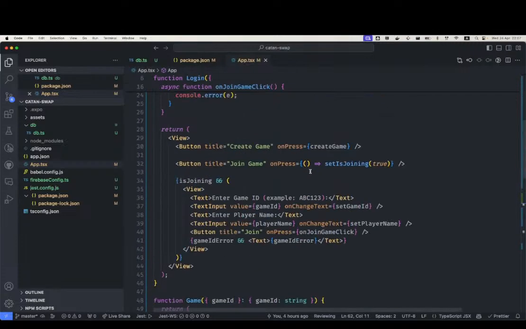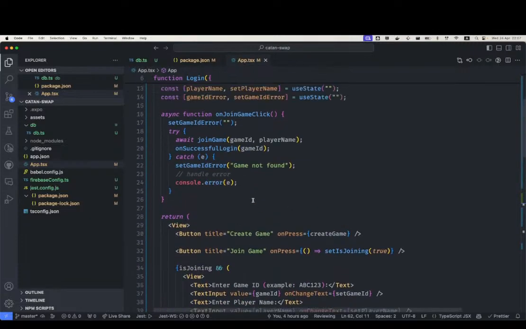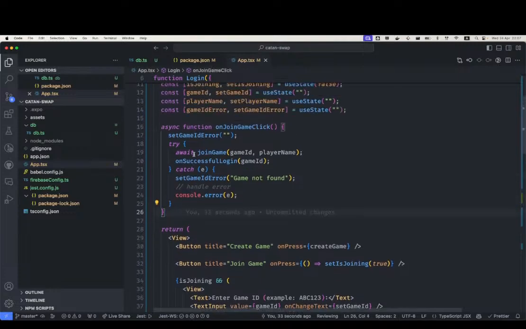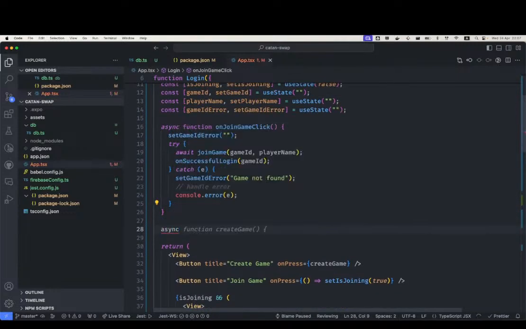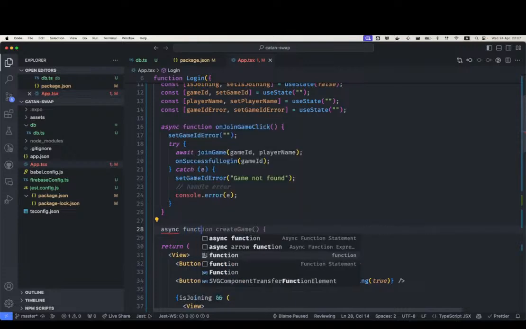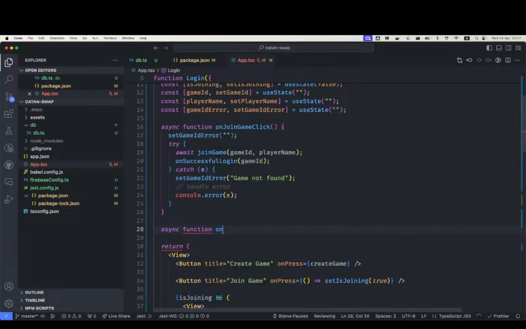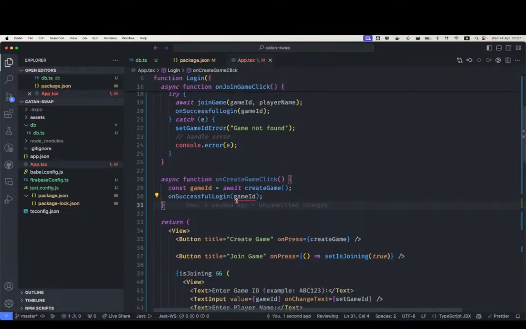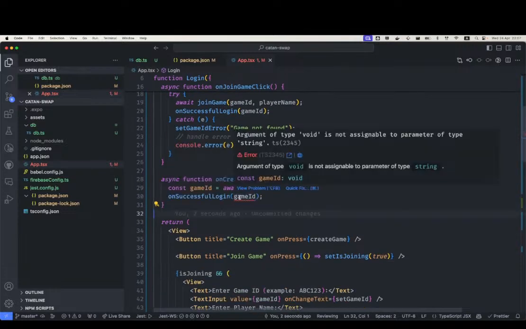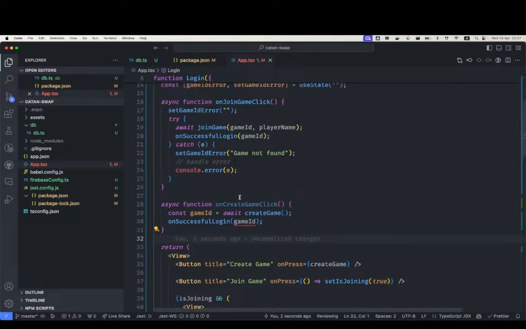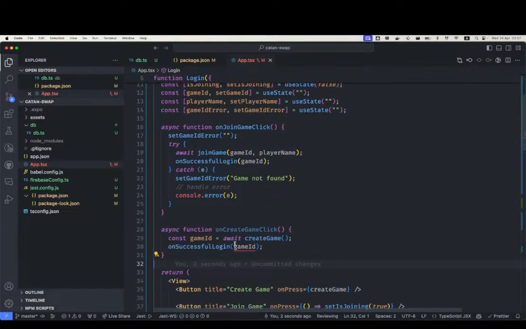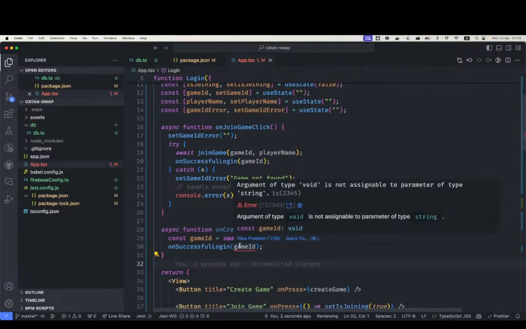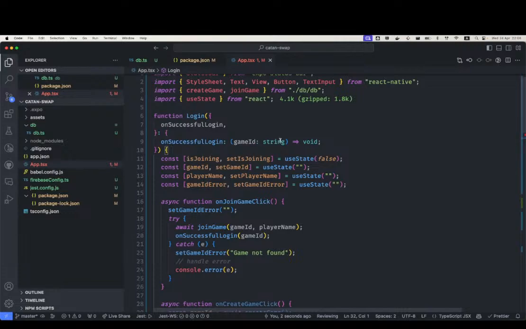Okay, actually, we also need create game. Where's create game? So instead of calling create game directly, we're going to do async function on create game click, which is going to do exactly this. What's the problem? Didn't I change it? Game type, game ID void.